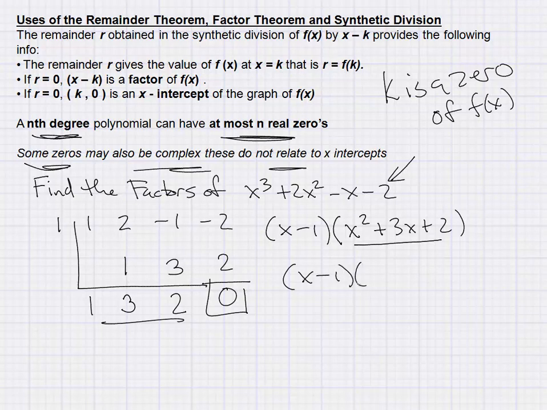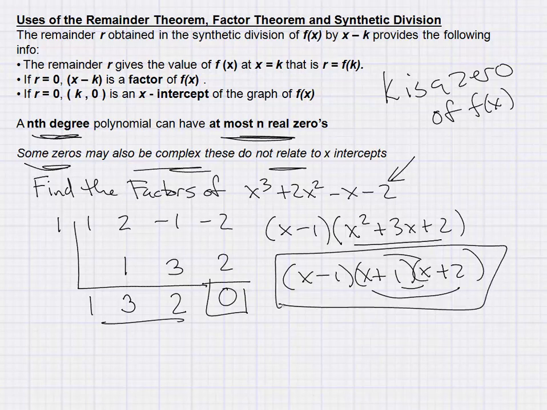So this would be x minus 1 times x plus 1, x plus 2. This will give you x squared, then you get 2x, 1x is 3x, and then you get a 2. So this is going to be my factors. So then if I found all the factors of the polynomial, I am done. And I started it through division and then sort of finished it off by using the things I learned in algebra. So, you know, it's not the greatest way to do it is to just say, let's pick a random number out here and see if it works. But right now, that's kind of all you have.